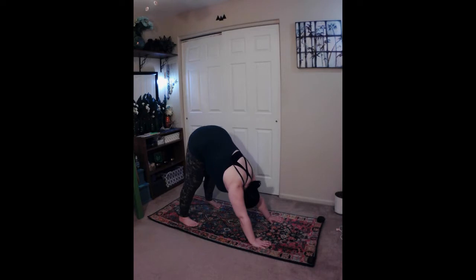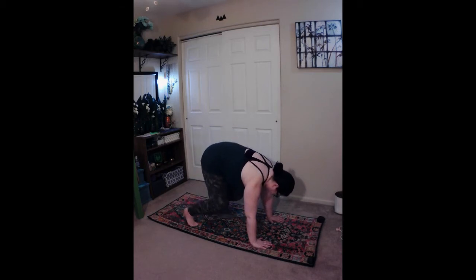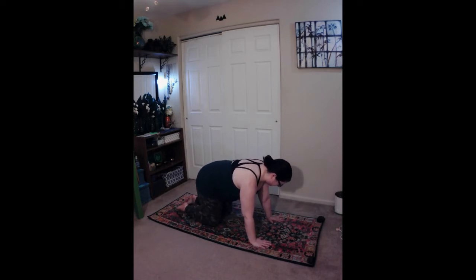Let your arms frame your ears. Keep the shoulders down and the chest open. Your feet should be about hip width apart, with the legs straight and your heels to the mat if possible. Gaze between the feet or the ankles. Exhale, inhale, and rise up onto your tiptoes. Then exhale and slowly lower your knees to the mat for table pose.